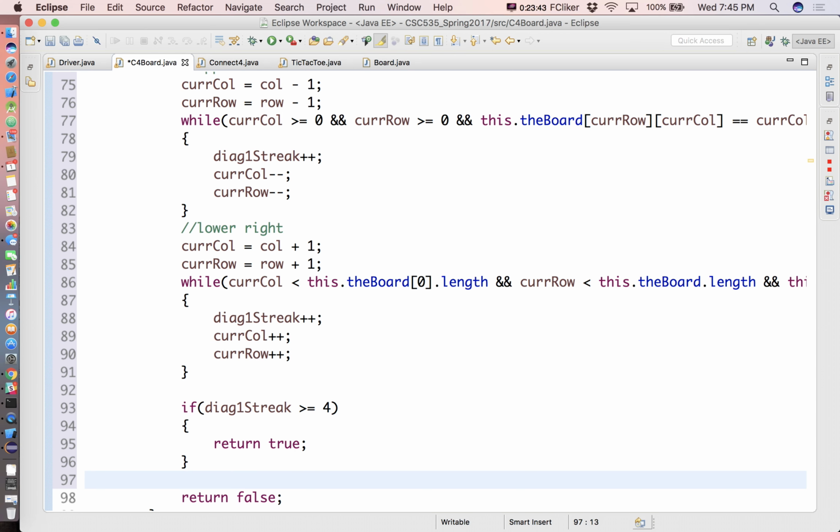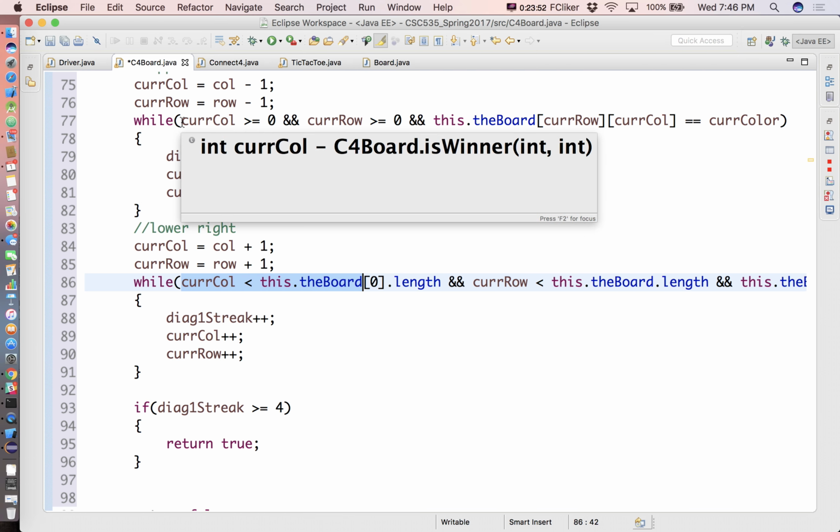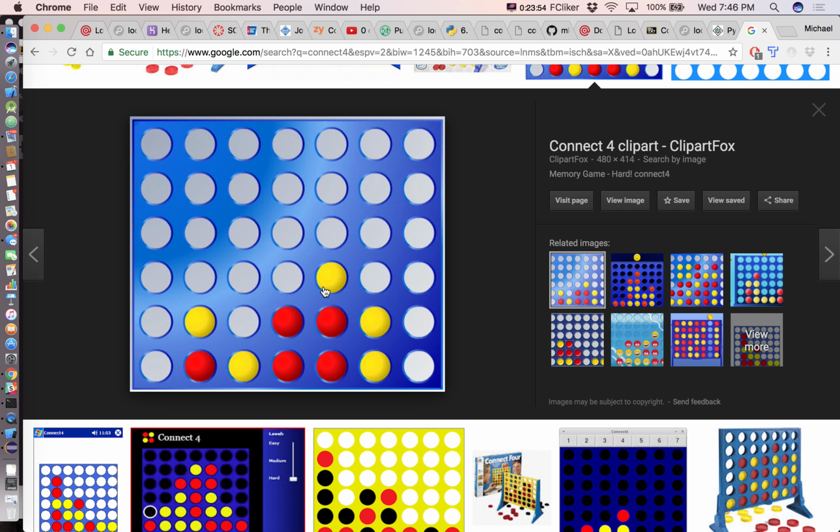In that case, don't we have to check that both the columns and the rows are within length? We are, right here. So at the very beginning of our while loops here, for the upper left, we want to make sure cur col is greater than or equal to 0. So we're not going too far this way.